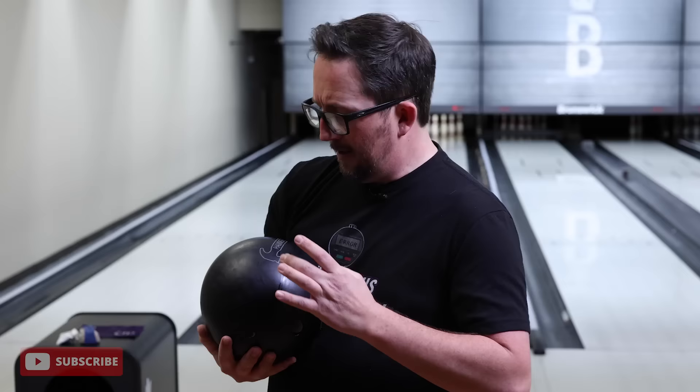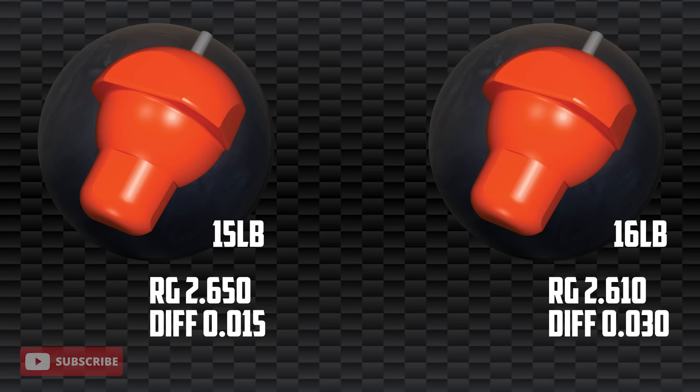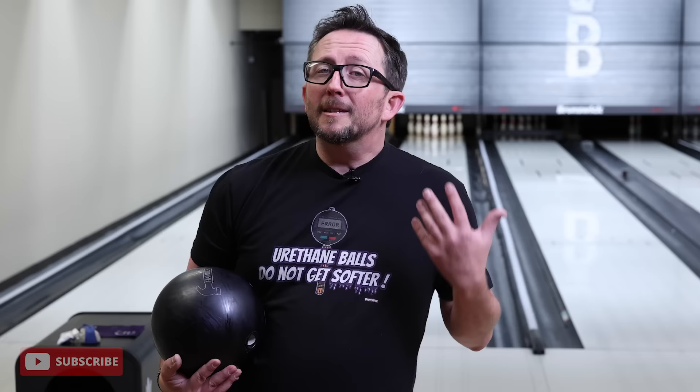Why is that important and why is it different? Well, when you go from a 16 pound ball to a 15 pound ball on a thick shell — which these are just cover stock and inner core — the core has to slightly change in density, sometimes size and shape, but for the most part it's a little bit more dense, so it has a little more flare. How much more flare? Double. The differential is .030 as opposed to the original one which is about half that. That's a big difference — a huge difference.